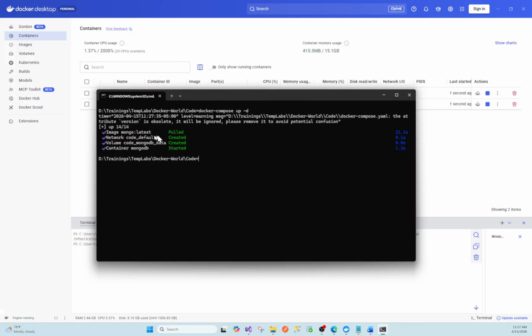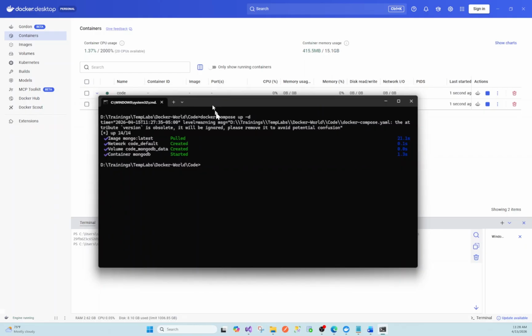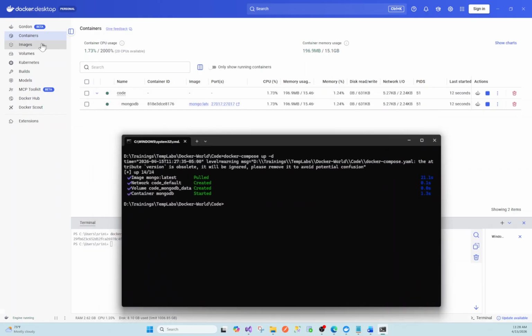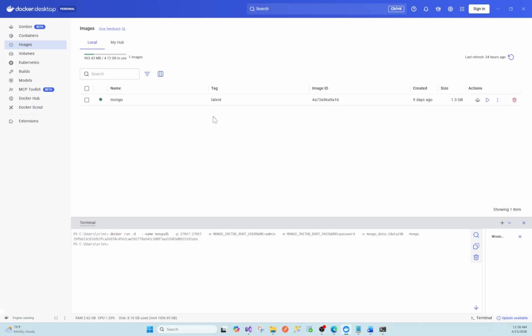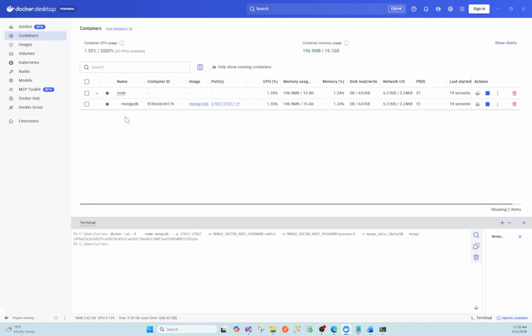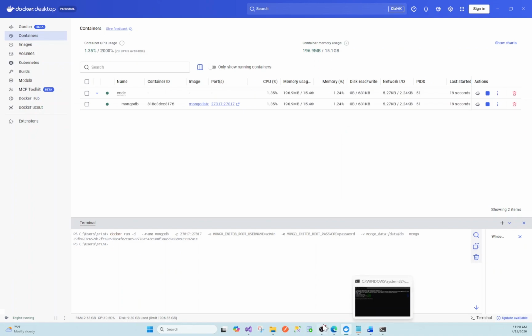So it pulled the Mongo image, and then it created the MongoDB container also, and it started the container. So now we have to configure some tool to access the MongoDB.